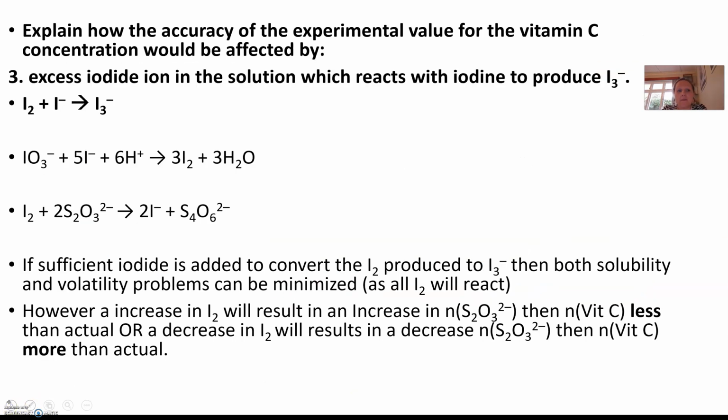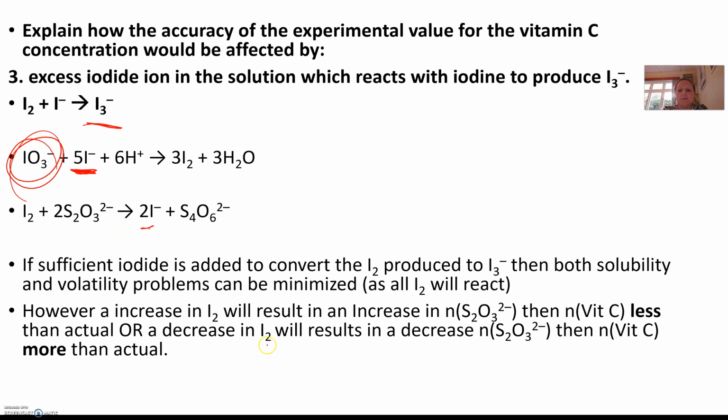The third was that excess iodide can actually react with iodine to produce I3. In that first step, we add excess I minus, so you actually end up with I minus always being in the reaction vessel, and it can react to form I3, which is problematic. You can see here in the first stage we've got excess I minus, and all of the iodate reacts, so there's excess left over, and then we produce some in the final step.